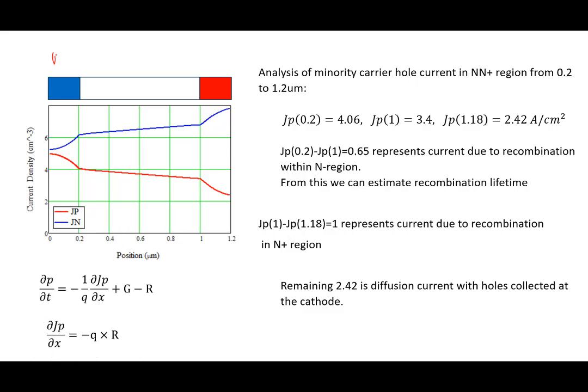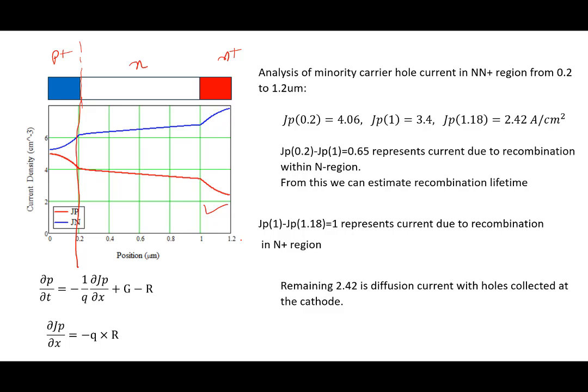Note that this is P plus, this is N and N plus. So let's look at the hole current, the minority carrier hole current in this region. We are focusing on the red one here, from this region onwards. Why are we focusing in diodes on minority carrier currents? Because minority carrier current is much simpler than majority carrier current. We had discussed in detail that a majority carrier current has diffusion and drift, it's very complicated. Minority carrier current is much simpler. It's mostly diffusion. So it's only one component.